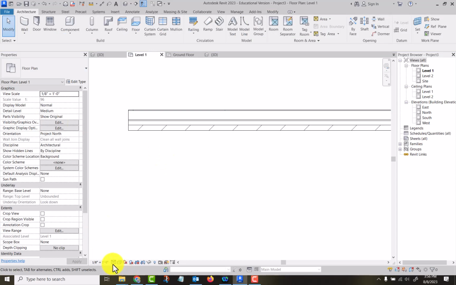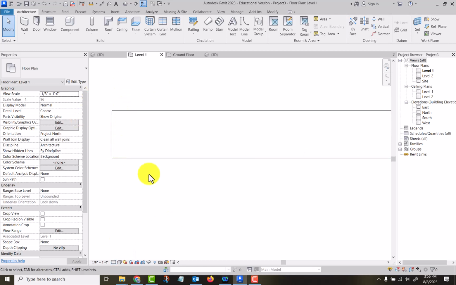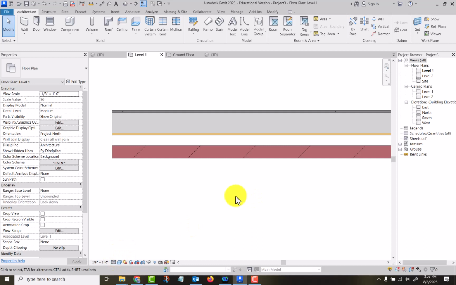All right. And so now you see we're at detail, medium on our detail level. If I change back to coarse, I get just the exterior lines of the wall. Doesn't matter what color, if we're shaded or not, that is irrelevant. And we use this when we're deciding in our views and our prints as to what amount of detail we want to show. Do we want to show every layer of the wall system, or do we want just the overall wall thickness? Okay.